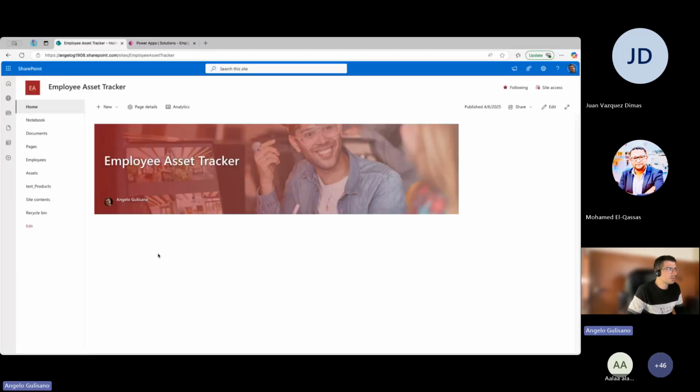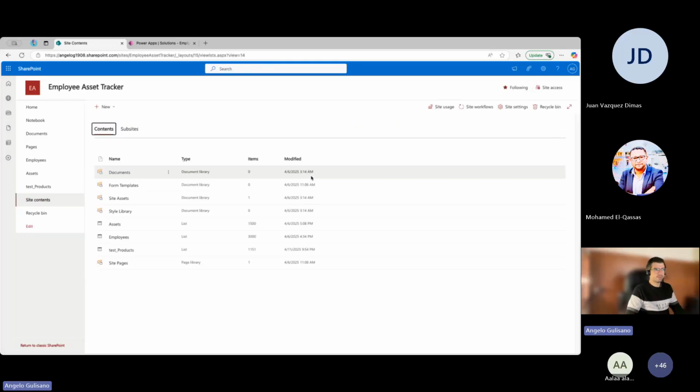Basically what we have here: I created a SharePoint site called Employee Asset Tracker, and I generated two lists. One is Employee and the second one is Assets. With a PowerShell script, I generated some random data for employees and assets.